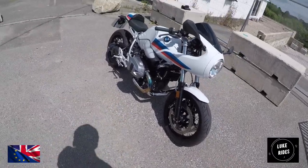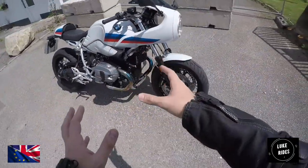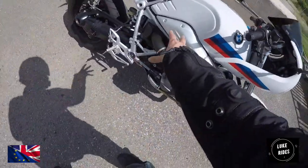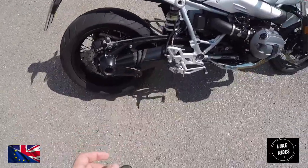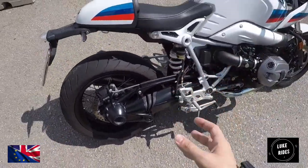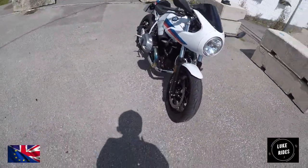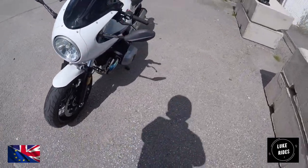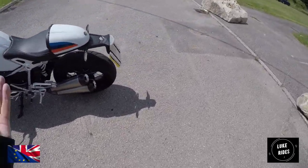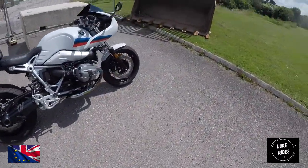It will be a pain to clean though, because you do have a lot of crevices. You've got a lot of angles, especially around the engine and the cylinders. And then you've got all this exposed frame, exposed shaft drive, an exposed rear shock absorber, exposed oil cooler. Everything's a little exposed. It will be a bugger to keep clean. But you factor that in before you buy something like this. That is something that you just have to do. So it's okay.